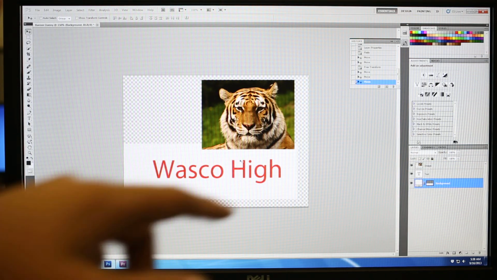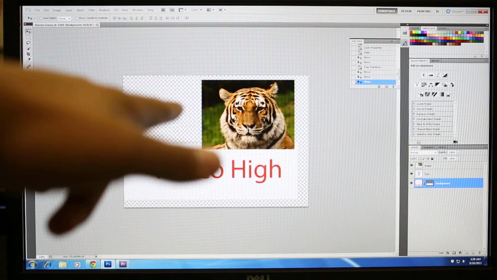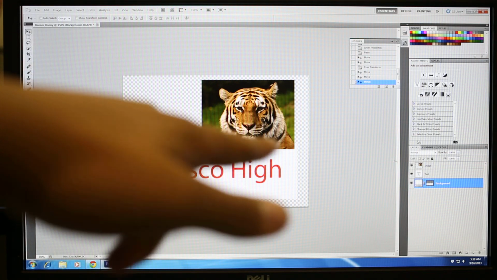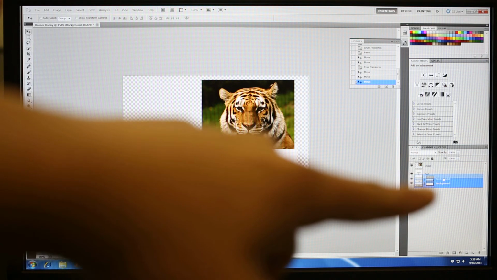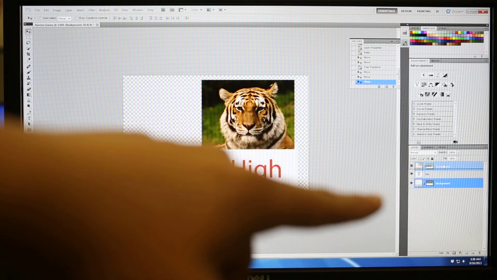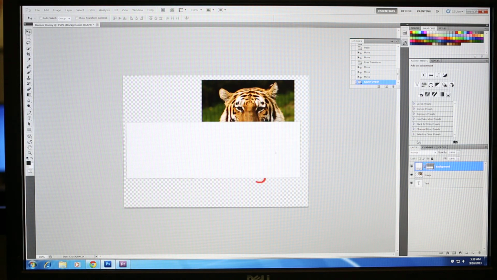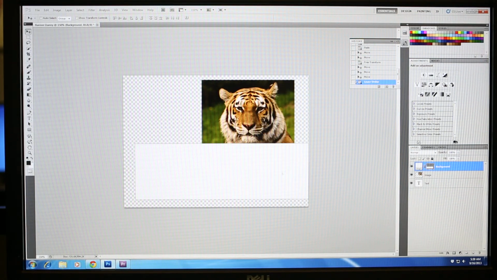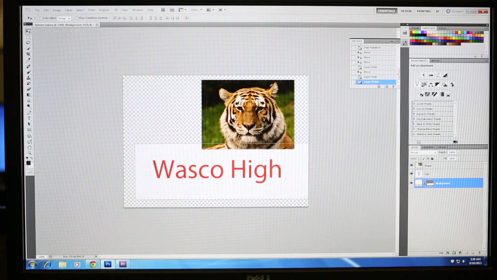Now here's the fun thing about layers. Remember, layers are sandwiched on top of each other. So let's say, for example, I want the white background to go in front of the tiger. So I can move the background layer by clicking on it and dragging it up to the very top. Then you notice that the white layer is at the very top of this. Maybe you don't want that, so let's drag that background layer down one line and drag it down again. So that's the basic premise of using the layout here.